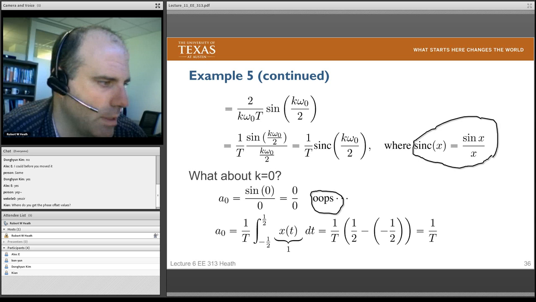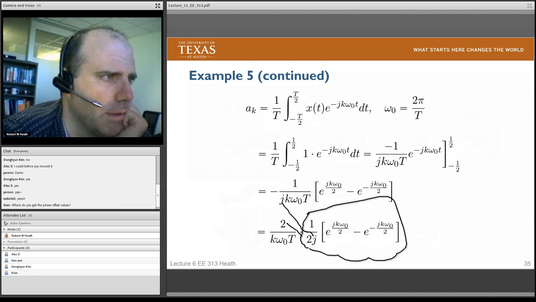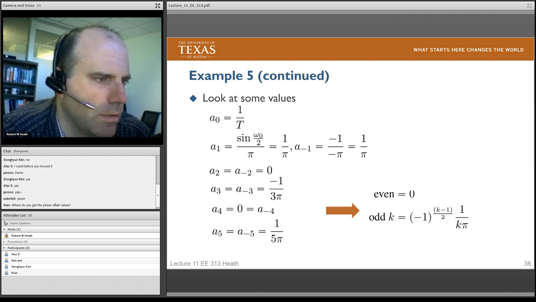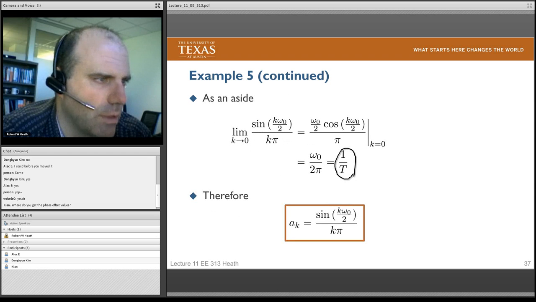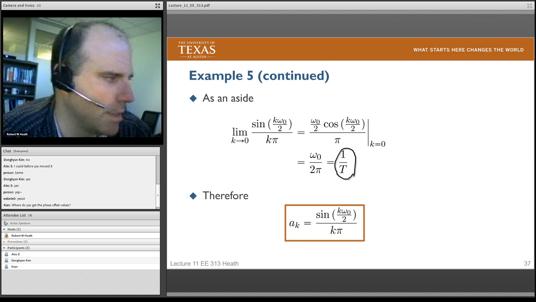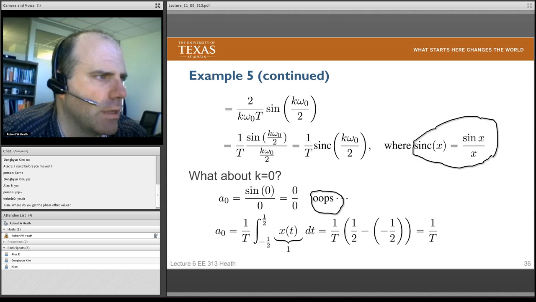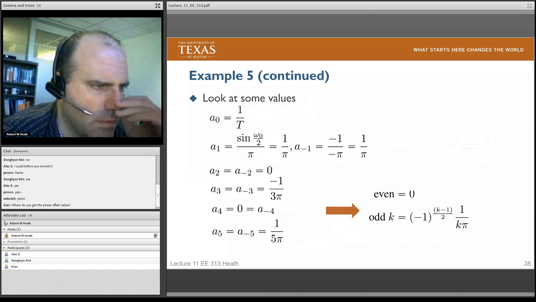And so this should be k pi. Let me look here. 1 over t. Sorry, I forgot the one over there. This should be 1 over t sinc. Oh yeah, we have the t. Sorry, I think I forgot the 1 over t here, and the 2. Yeah, sorry, there's something missing. I'm missing a constant here, but basically, besides a constant, this should be correct. I need to check that, but I think it's correct.